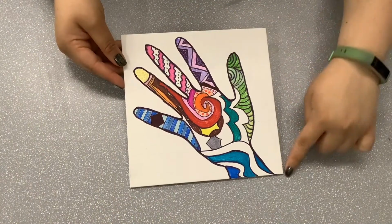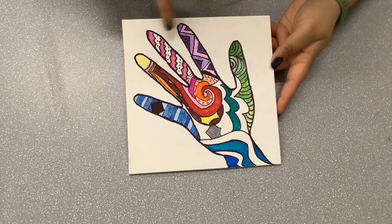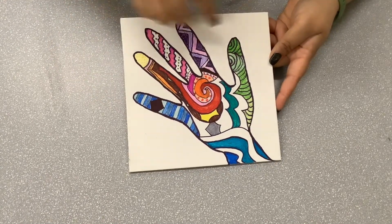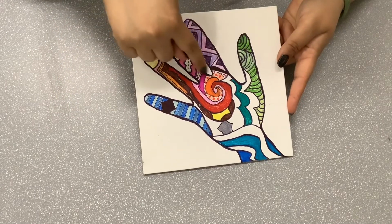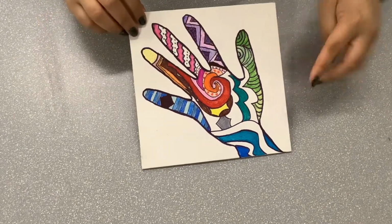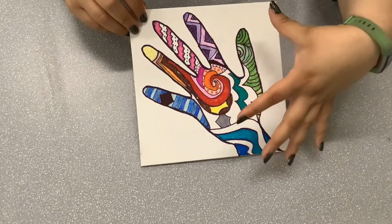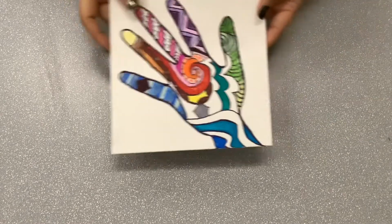I have a blank canvas that I was able to find also at a dollar store, and I used permanent marker for my inking. And then I wanted to do just solid colors, but then I felt like this one was too light, or this white space right here I didn't like, so I decided to add dots and add a little bit of doodles into it. But I did decide also to leave some blank white spaces just so I felt that it wouldn't be too much color, and I felt like it came out pretty well in a nice little balance.